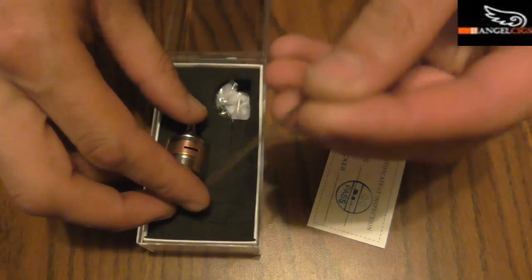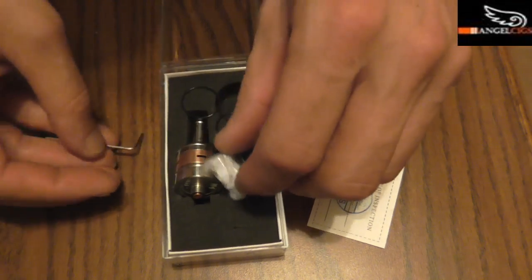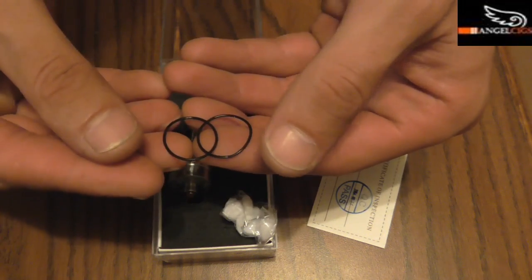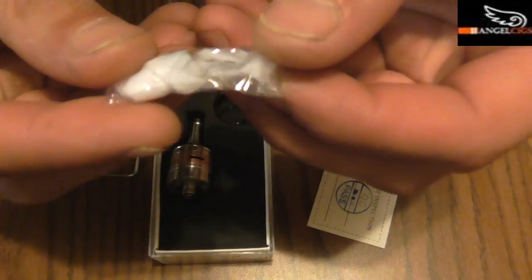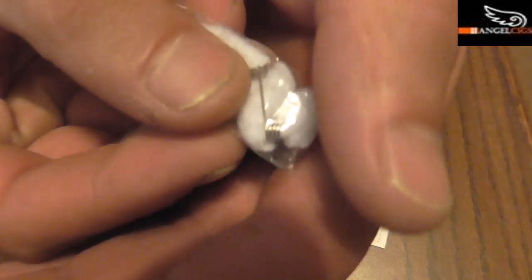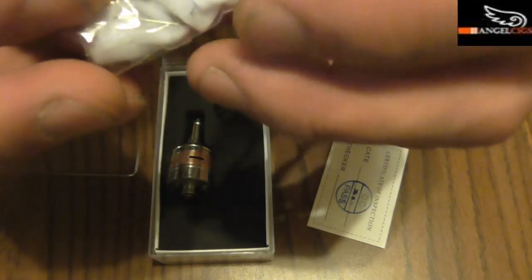It did come with your Allen wrench, so you can tighten up your coils. And it does come with a couple spare little O-rings right here, which come in handy. And then this thing actually has some cotton wick right here, and some really nice little coils. Those are really nicely made coils right there. That looks to me to be somewhere around 26, 24 gauge, 4 wrap coils. Real nice little coils there.